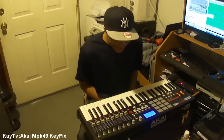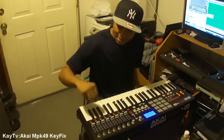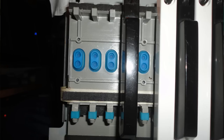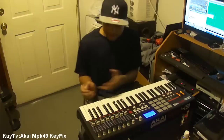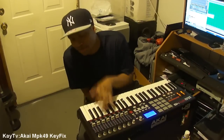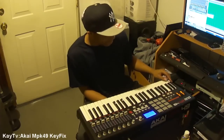They work. I'm happy. So, if you do come across this problem, the problem is the pad. Under that blue part, you press down on that, and that's what makes your key sound. But the part under the keys, like a little square or cross type thing, is not strong enough. Over time, it is going to get weak and not be strong enough to push the keys down. So this is probably going to happen with a lot of keyboards. I'm sure Akai probably fixed it.